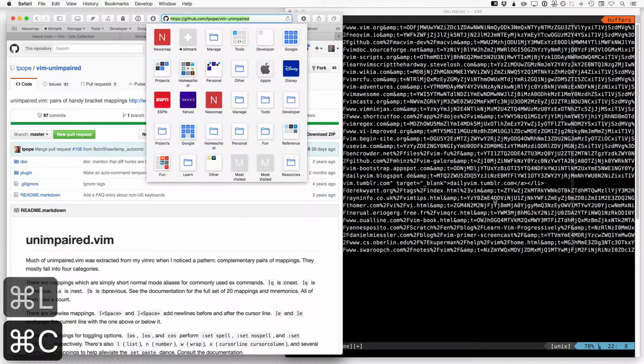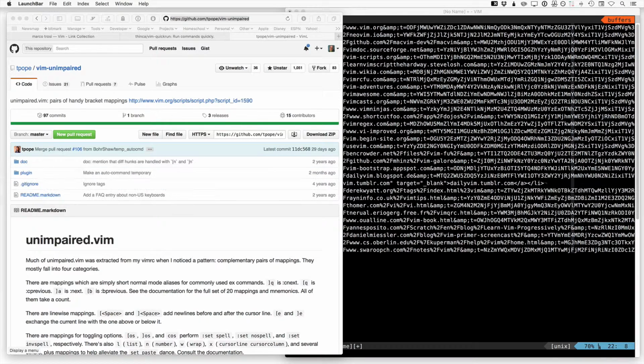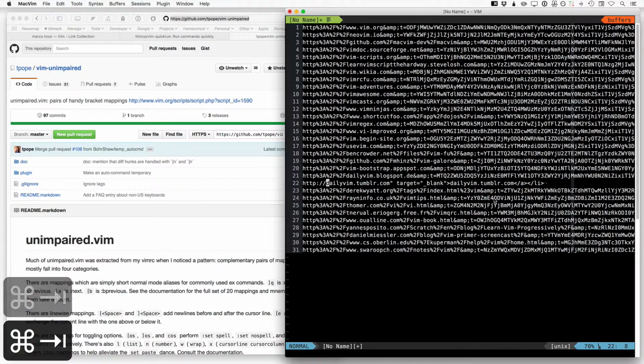You're going to get this over at GitHub. And let's show that on screen. That is one of the popular plugins from Tim Pope, Vim Unimpaired. Now, Vim Unimpaired has a ton of features, but I'm only going to go into a few of them here. One of them is that you can convert all of these encoded entities, or the encoding on the URL or entities themselves, pretty easily with a selection.